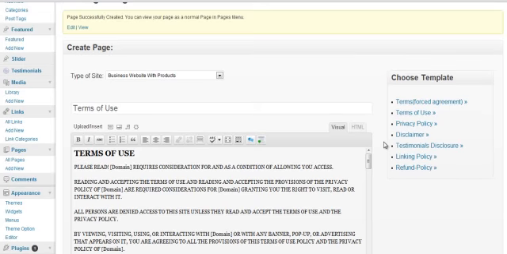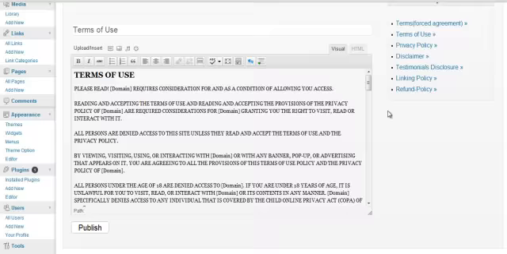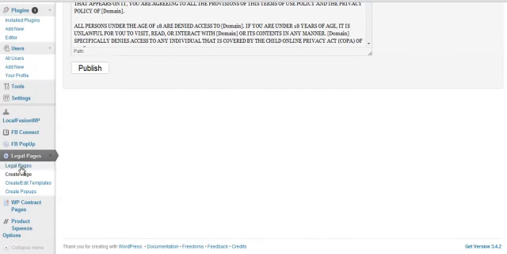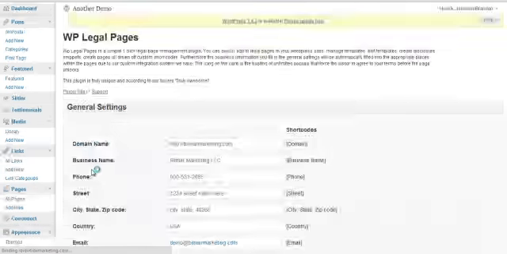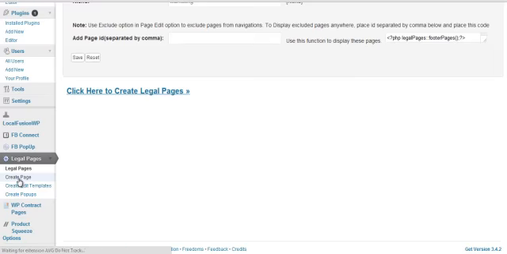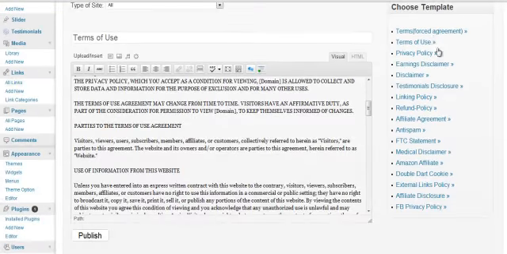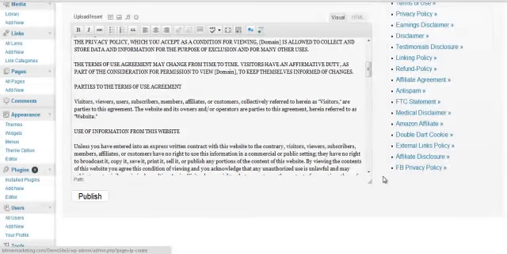So you see that all went good. And then we could keep going through the line and publishing pages. We can do it that route, or you notice on the left-hand side now there's more options. So look at what we can do now. Okay, so legal pages, that's all the settings we just did. Create page, that's just where we were. And here's an overview of all the policy pages and templates that we have in there.